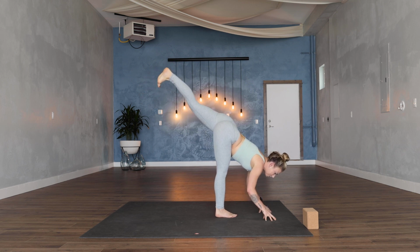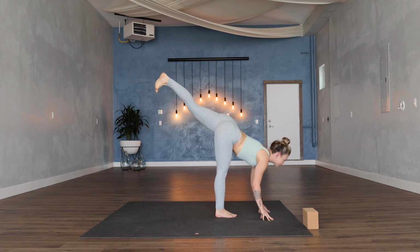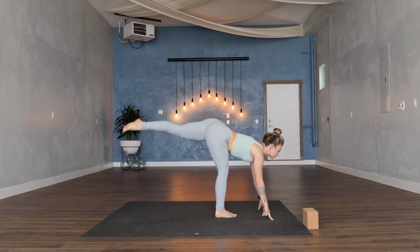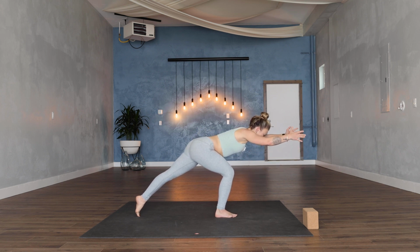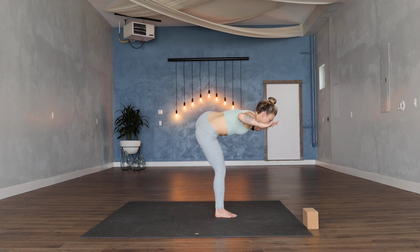Once you're there, we're gonna stay planted into the fingertips. On an in-breath, find your halfway lift with upper body. On the exhale, you're gonna bend into the right knee until just the left big toe taps the mat. Reach the fingertips forward. We're in a kind of squatted shape in the right leg. Literally just left big toe is to the floor. And then on your exhale, you're gonna cactus out the arms. Bring the left knee to the left elbow. So left hip is open.